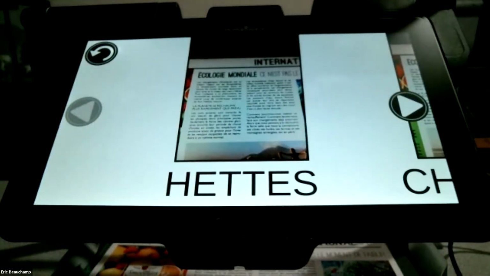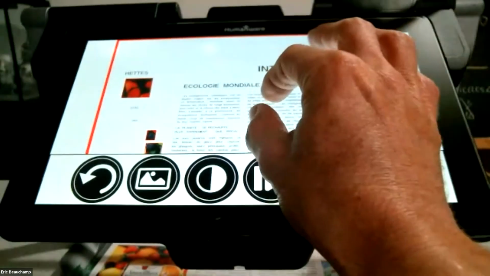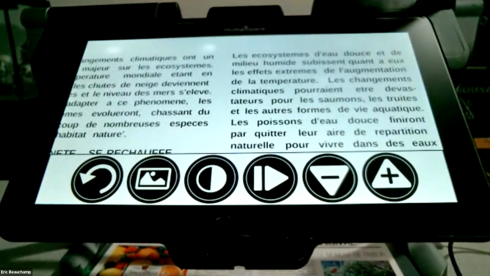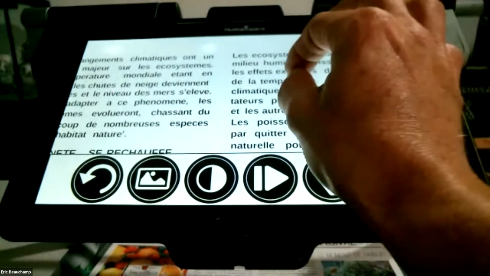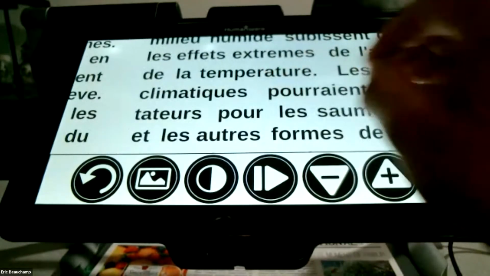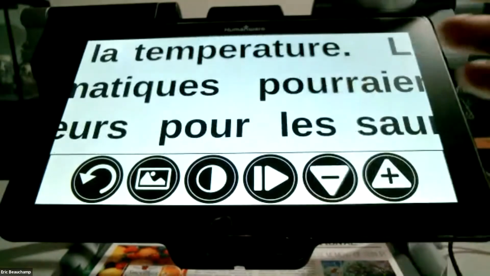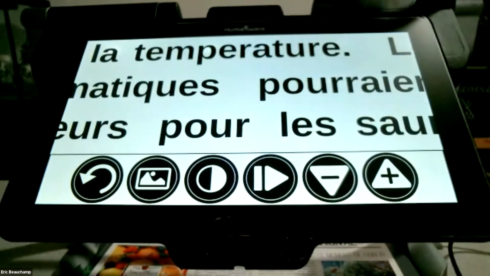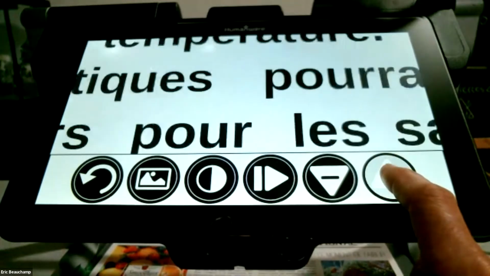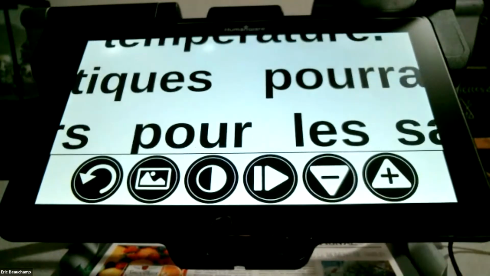And if you want to select the image, you can select the image, and you'll have the diamond edge. The diamond edge is the text that has been placed over the image. That is, I'm going to say, computer font. And you can zoom in using your pinch and zoom, which I'm using right now with my fingers, or I can use the plus or the minus to zoom in or to zoom out, and the plus and the minus are on the button banner.